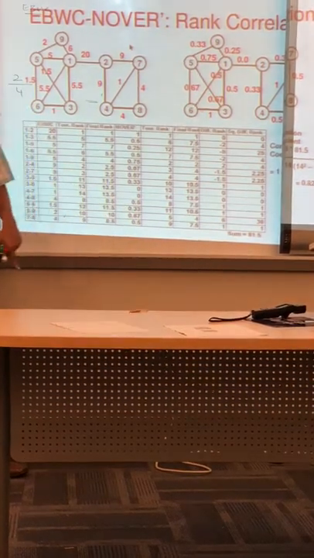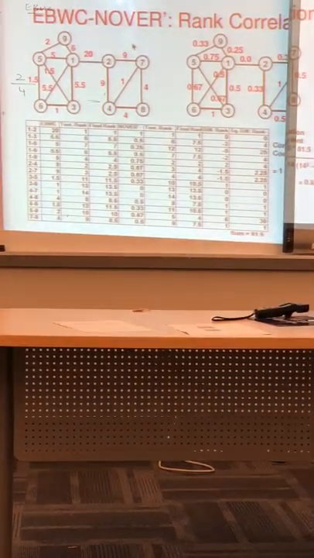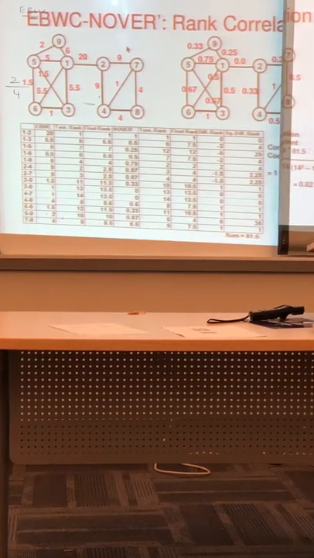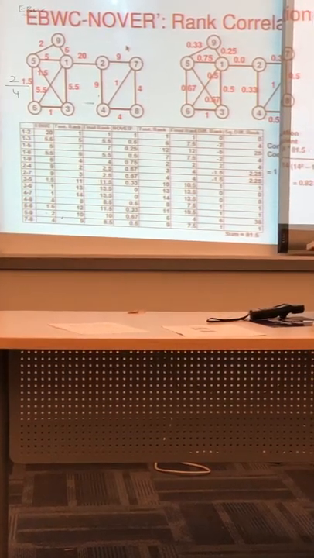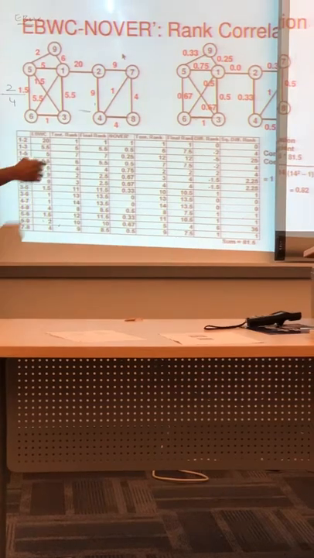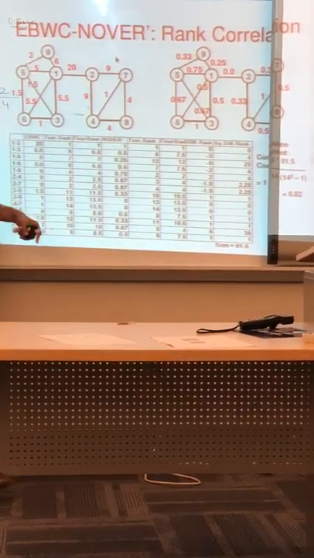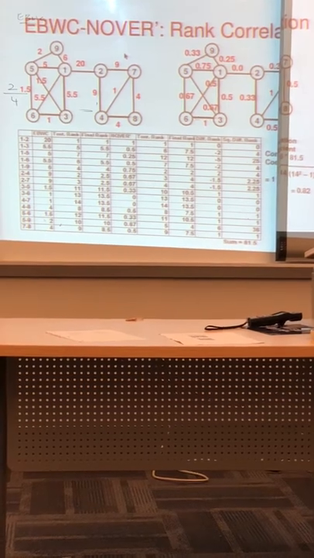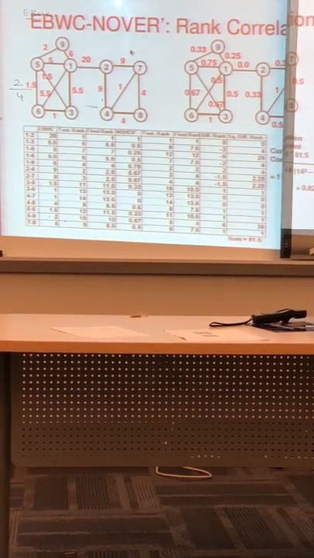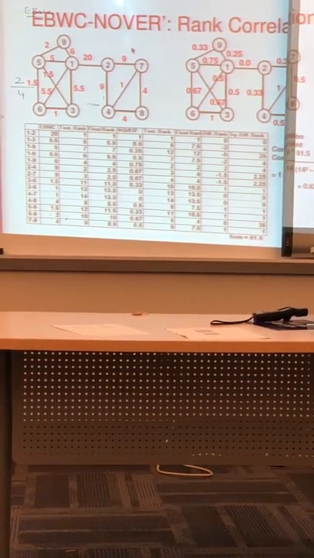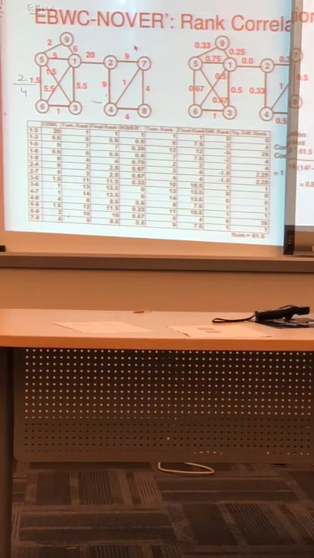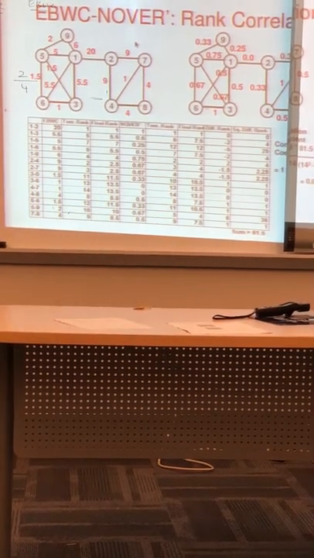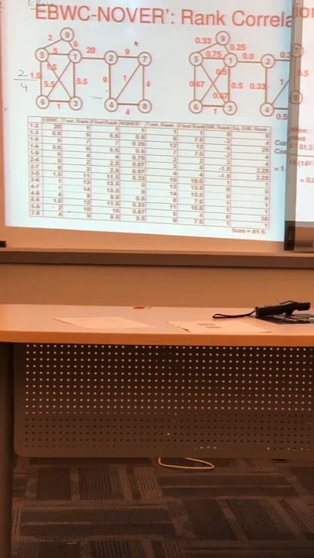For node betweenness, I think I followed the other way. So it's up to you. Don't confuse. So for NOVER, what did you do here? NOVER prime is going to be 1 minus NOVER, because it's a complement. Complement means 1 minus. We need to find NOVER first, then take the complement, 1 minus of that. The program is going to give you only the NOVER score. You have to find NOVER prime.